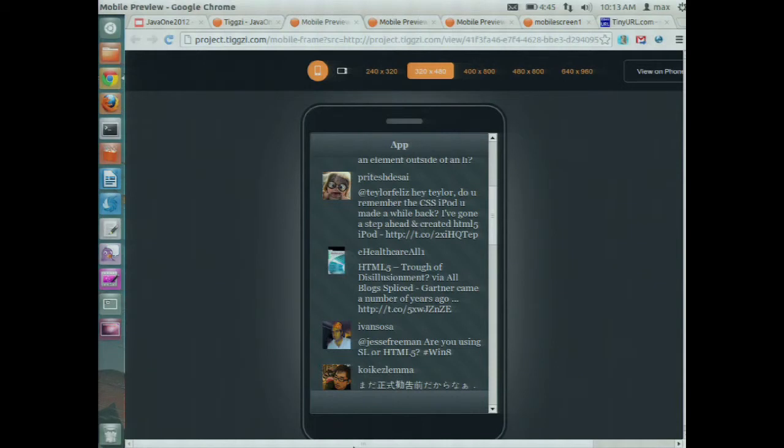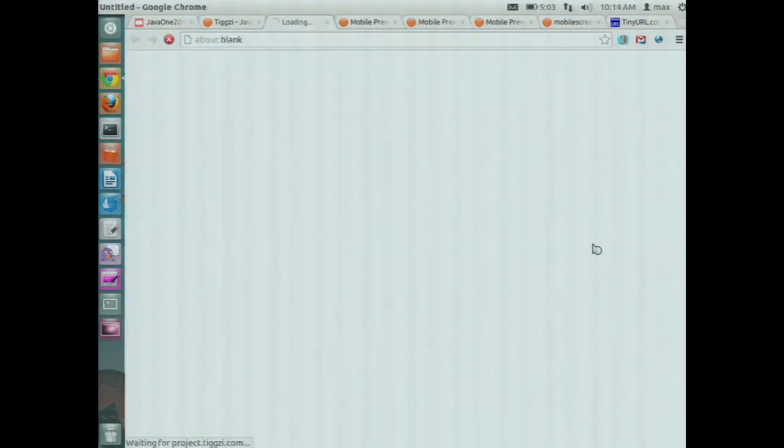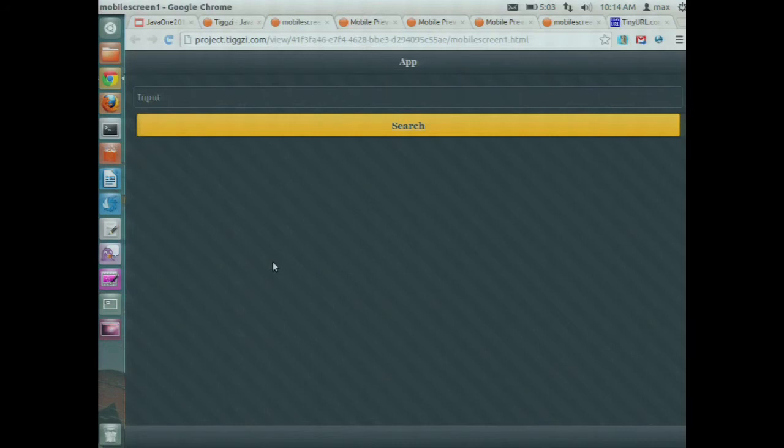So this is a real app, right? I mean, it's not super complicated, but it's more than just hello world that people usually do, right? You guys think it's awesome? But yeah, I can open it without the frame, and of course, that's basically how it's going to look. Right? But of course, on a mobile device, it's going to be much smaller.